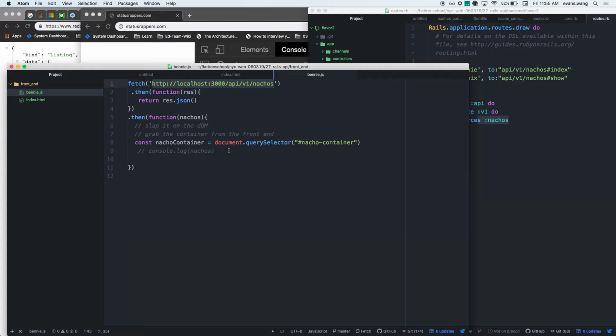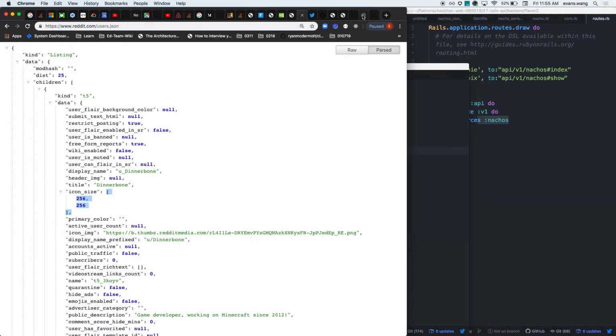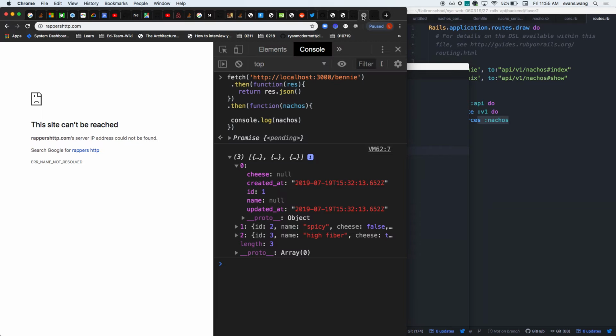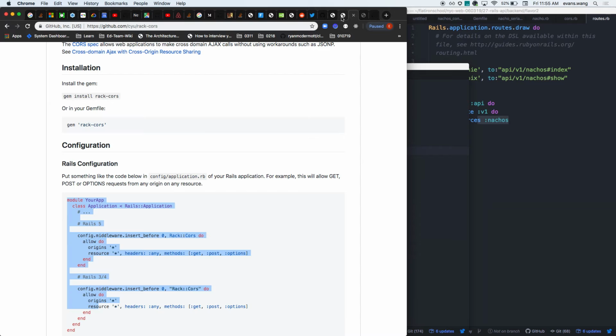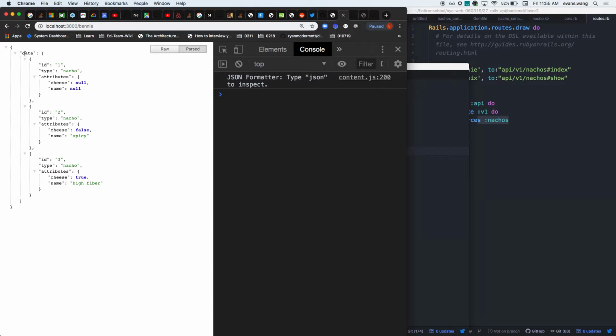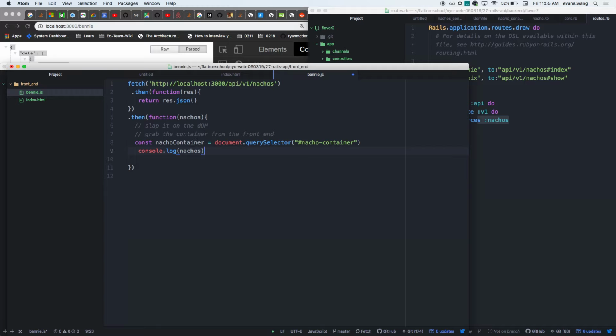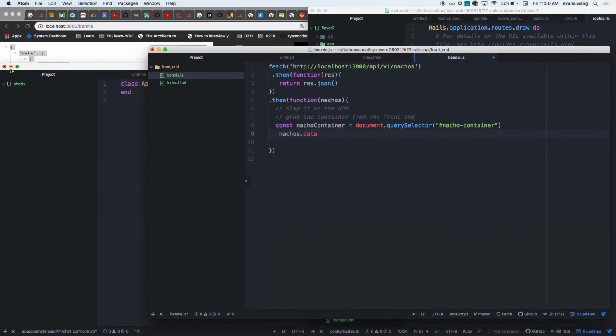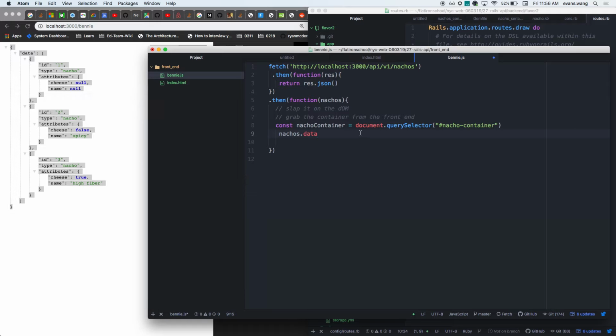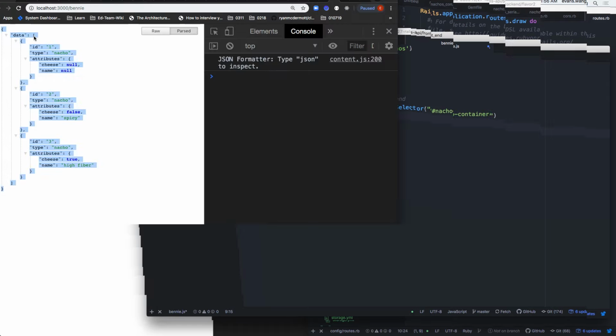So then the front end just goes, great, fetch to there, and if I see the shape of the data, I can know how to get through it. Because now nachos is going to be in this format. So if I'm in nachos, I need to go into a key of data. Okay, that's the old app. And then inside data, there is an array.